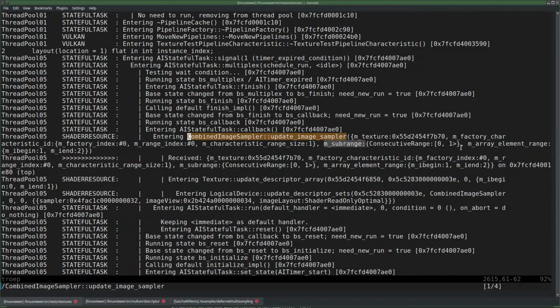Okay, so the subrange is set to 0 to 1. And the array element range is 1, 2. I like the way this is being printed. I like it. Let's print this one the same way.